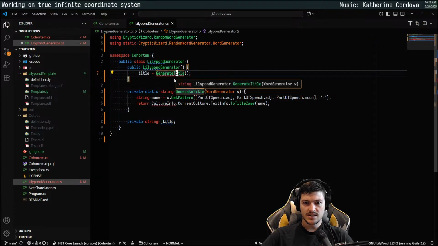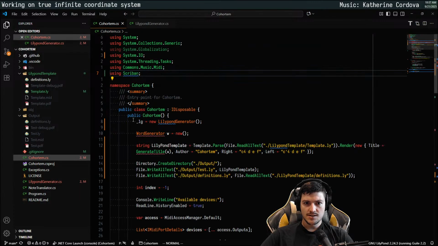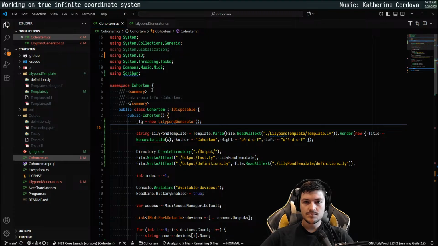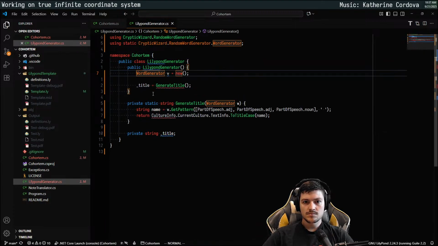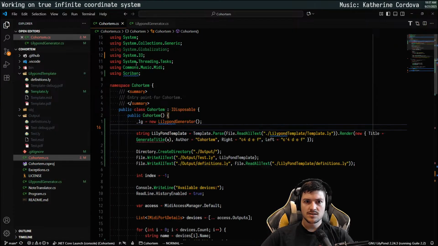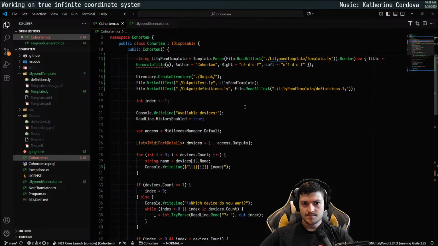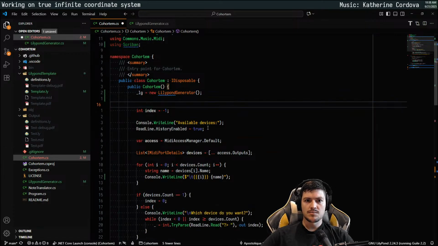Okay, generate title. Why is this wrong? True. Okay. Perfect. This I import. That's gone. Okay, generate newborn generator LG. Hold on to it. This whole thing can be moved down.